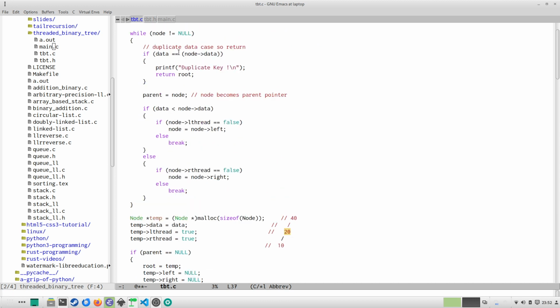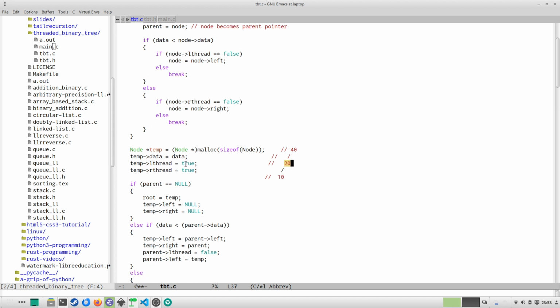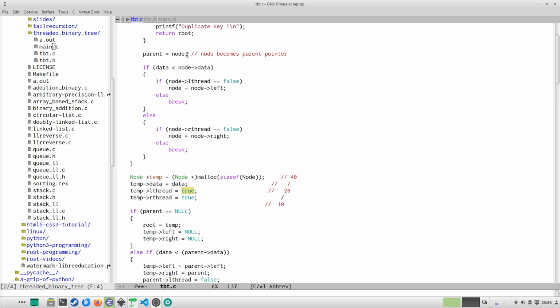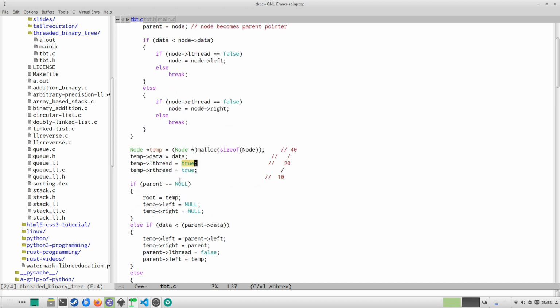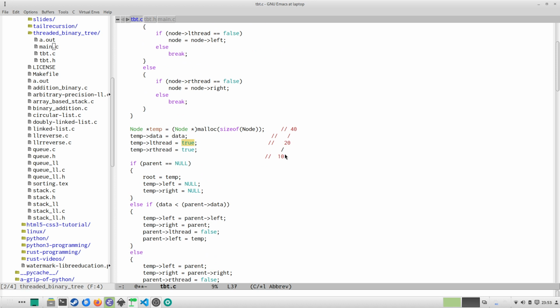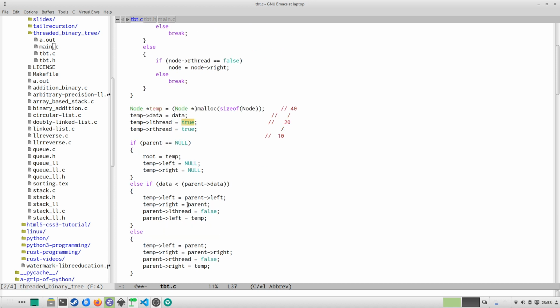Once node becomes 20, data will be less than node, but 20's else thread is not set to false, it will be true. So we don't enter here and we fall in here. And then 10 will be initialized, and then the same thing will happen to 10 also. 10 will be pointing to 20, the in order successor. There is no predecessor in this case.